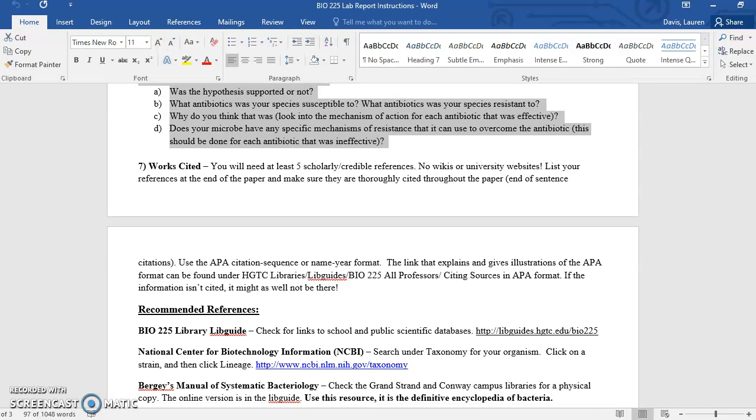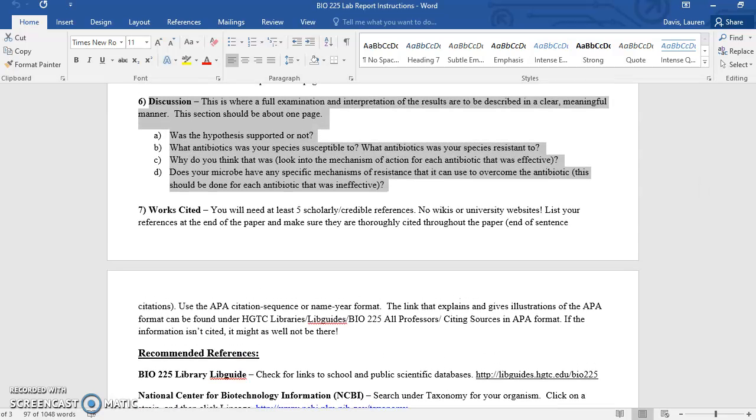The librarian walks you through how to use the library databases, but I do want you to use the library databases to find 3 research articles for this paper. Where you incorporate that information is entirely up to you. If you use the databases to find information on antibiotic resistance or susceptibility, maybe you can put that information in the discussion, or maybe you use the databases to find information on additional characteristics of your bacteria.